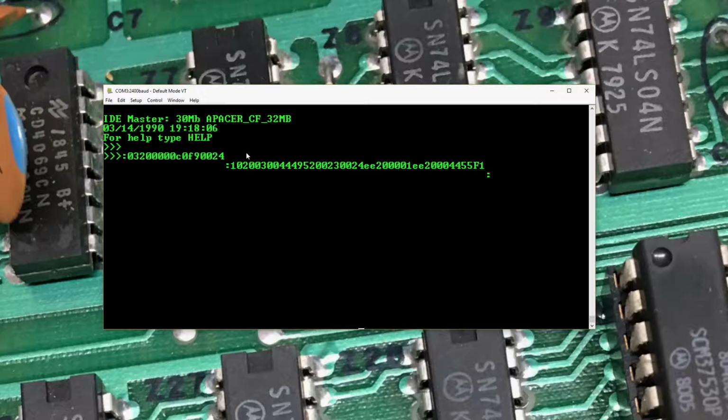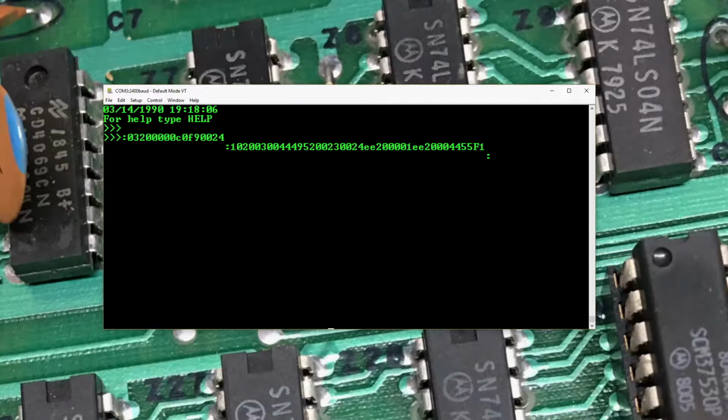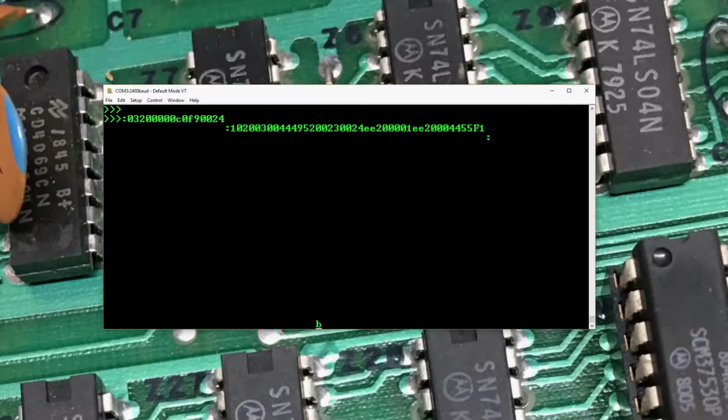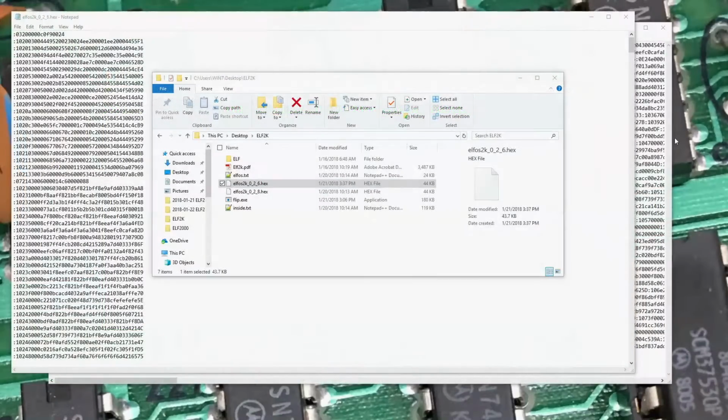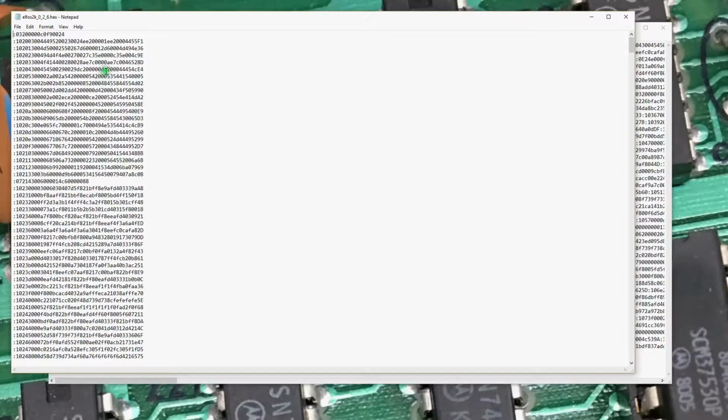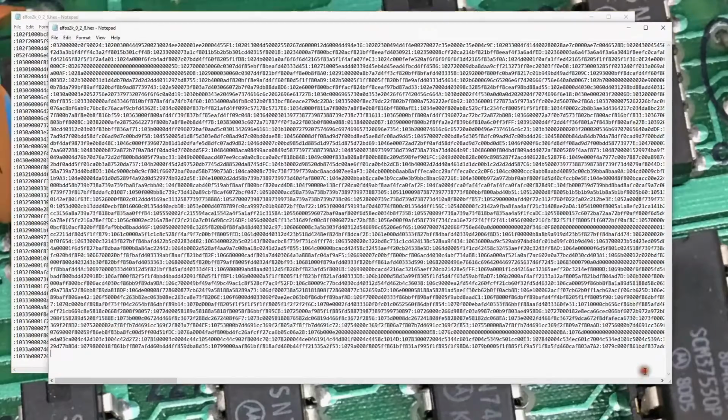So let me close this out here and get the environment reset, and we'll look at those files. So the next thing I did was go ahead and open both of these files up in Notepad, and that's what we have going on here. And if we take the version 2.6 file, we can see it just looks like a perfectly happy little Intel hex file. But when we jump to the version 2.8 file, the formatting is completely different, and I'm looking at these directly in Notepad because it's not nearly as smart as Notepad++, where it'll figure out the file type and display it correctly. And this was the first hint to me that there was something wrong with this file.